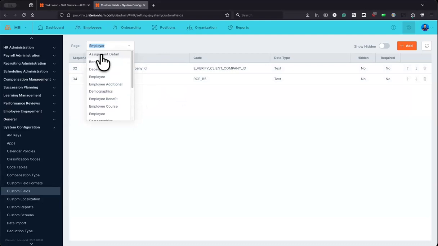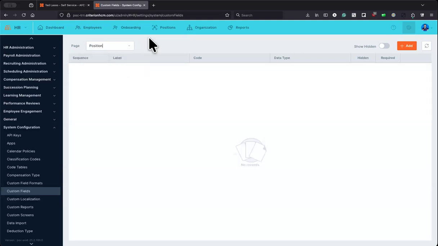So this is the assignment detail. Think of the position screen. So you might want something on the position screen. On a benefit plan, dependents, the employee record, which is the employment screen, employee additional demographic screen, benefit, employee benefit, employee courses. You'll see as I go down employee demographics, employer position. Oops, I didn't mean to click on that. Position is right up here. Review, T4 form for our Canadian friends, timesheet, and finally workers' compensation. So these are the screens where you can add it.